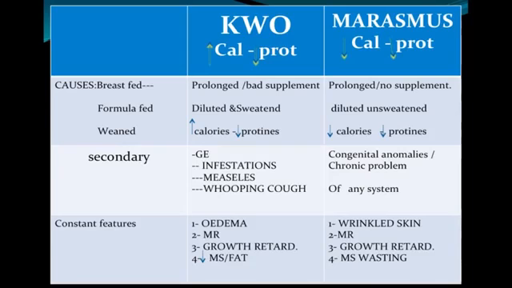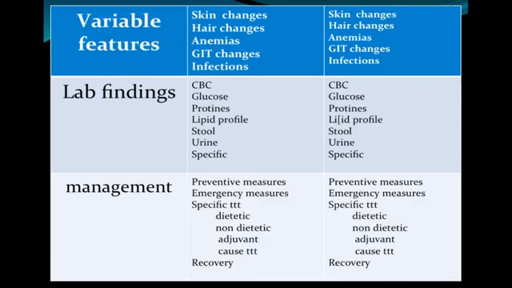Another question will be raised to be shared with you. Why does the patient with kwashiorkor have edema and the patient with marasmus has no edema, in spite of both having protein deficiency? As we said before, kwashiorkor is protein deficiency with caloric excess, and marasmus is protein deficiency with caloric deficiency. And the main mechanism of edema is protein deficiency. So why does kwashiorkor have edema, but marasmus has no edema? Instead, he has wrinkling of the skin. For sure, marasmus also has growth retardation and mental retardation because it also has protein deficiency, and muscle wasting is there.